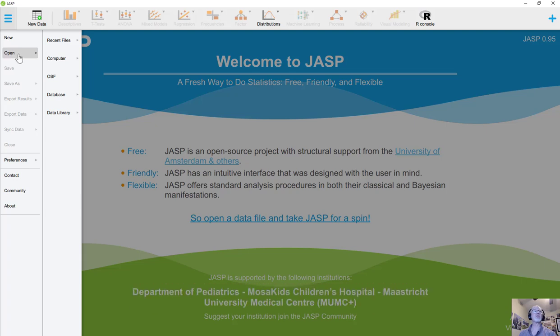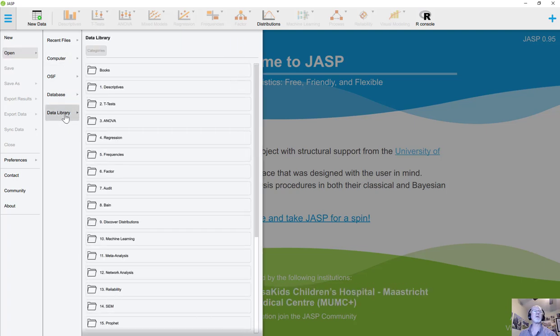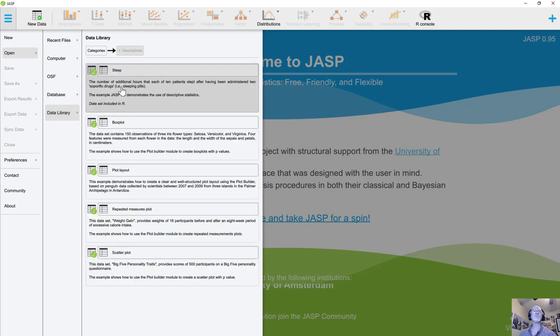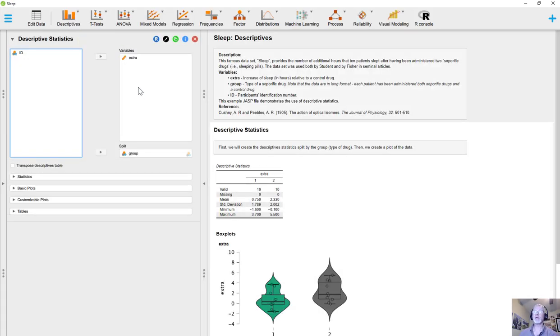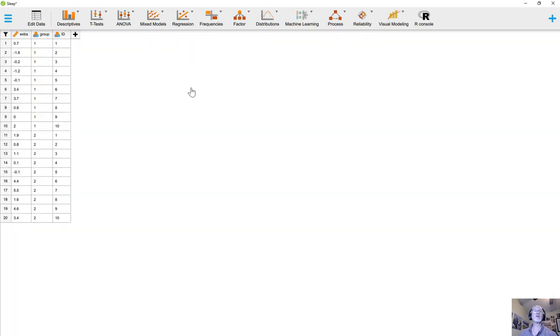So we're going to go to JASP. We're going to open up the data library, go to descriptives, and get the sleep data, which we got before. I'm going to get rid of what's already there. I'm going to remind you that we have two groups: people got one medication, that's group one, and another medication, that's group two.